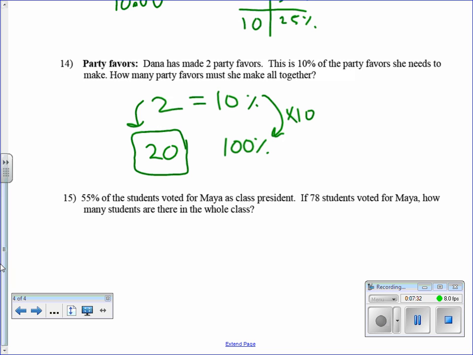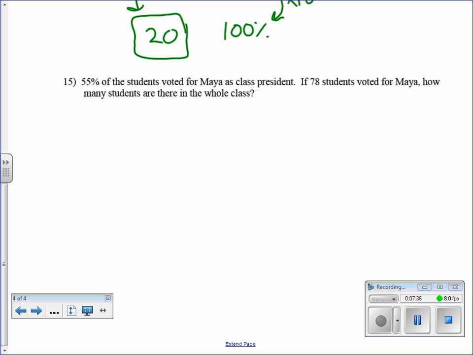Last, last question. Here we go. And this was a hard one. Again though, it came straight from the BrainPop. The short version of this is if you divide 55 by 78 you get the answer, but how do you get to that point?